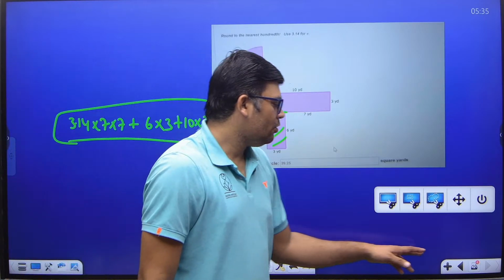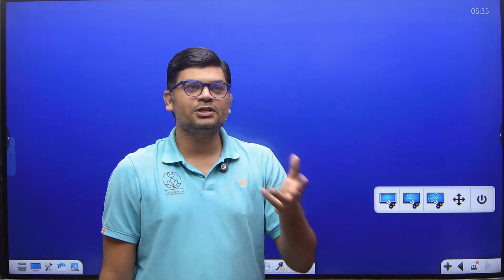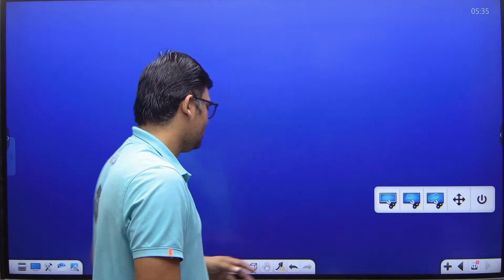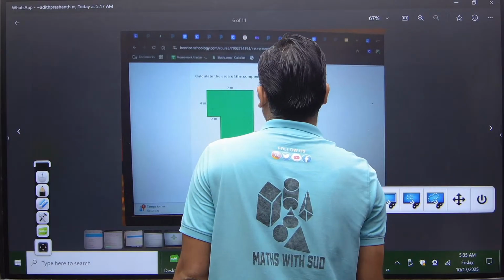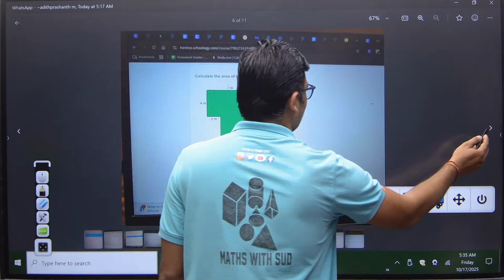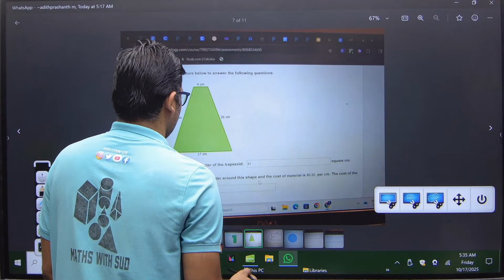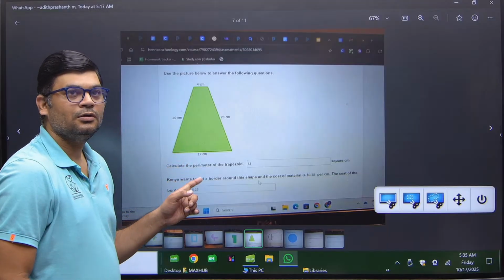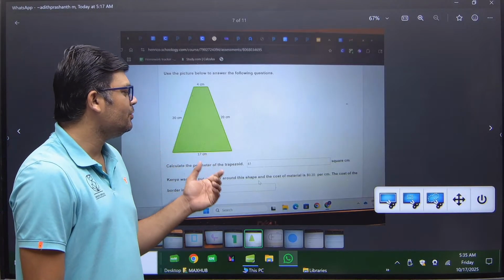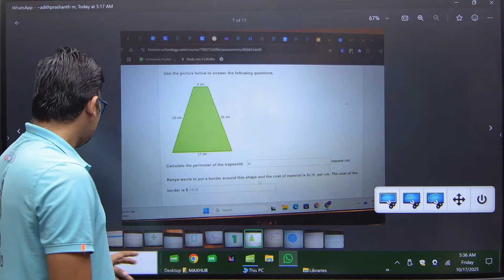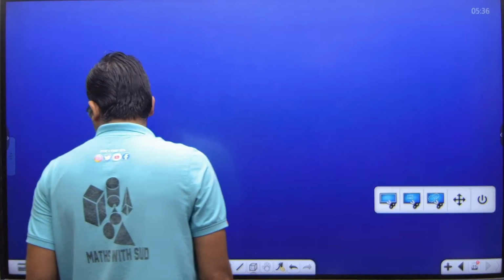So send me the questions which you are not able to understand how to do. This you understood? Yes, I know that. Okay, then what you don't know? Tell me that. Okay, wait, let me find it real quick then. Because I sent you the important ones. Let me find the ones. I am just watching that all the figures are 2-dimensional only. Suppose you want some advanced questions, I have some advanced questions with me as well.